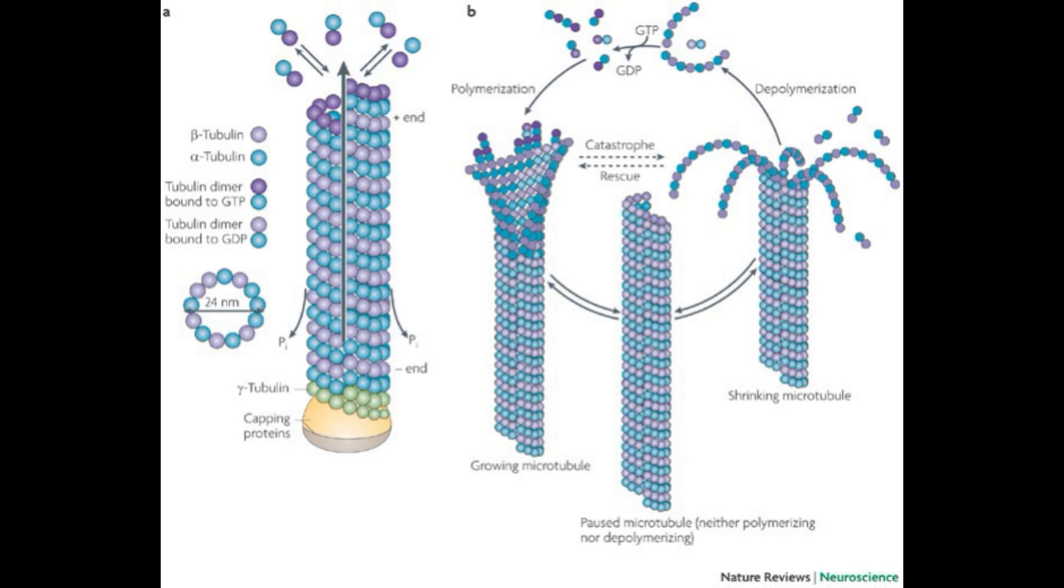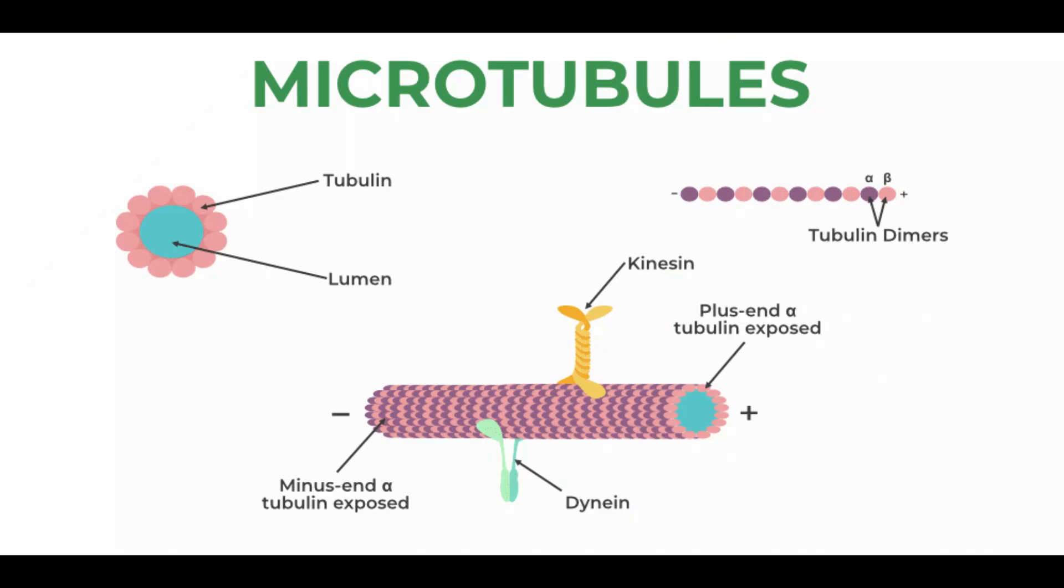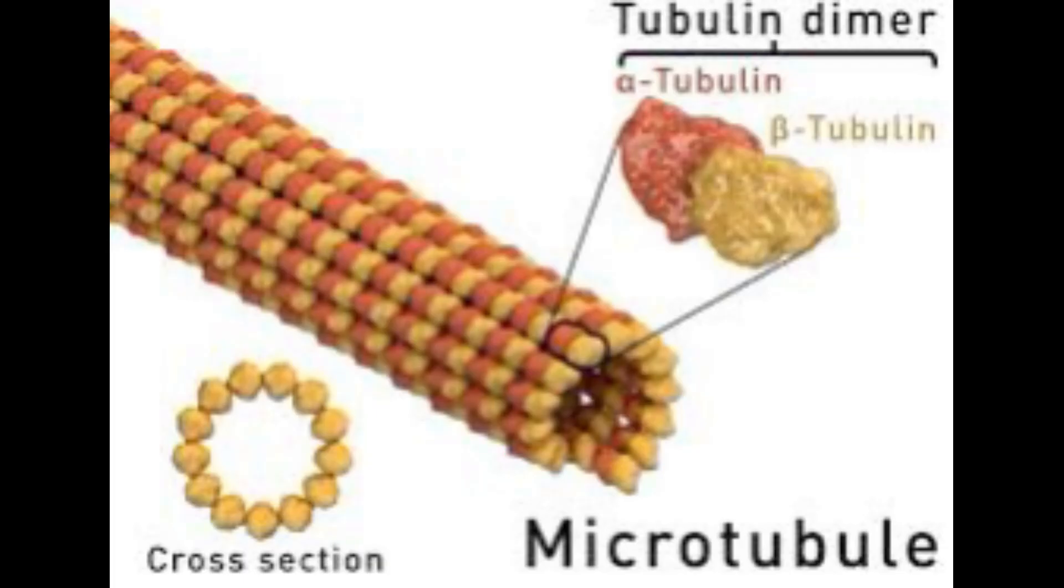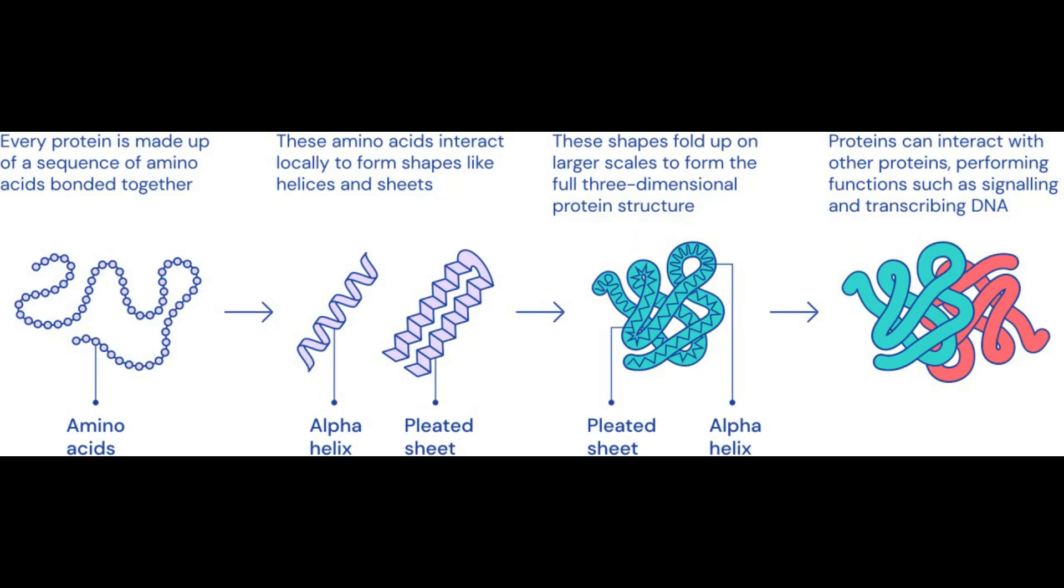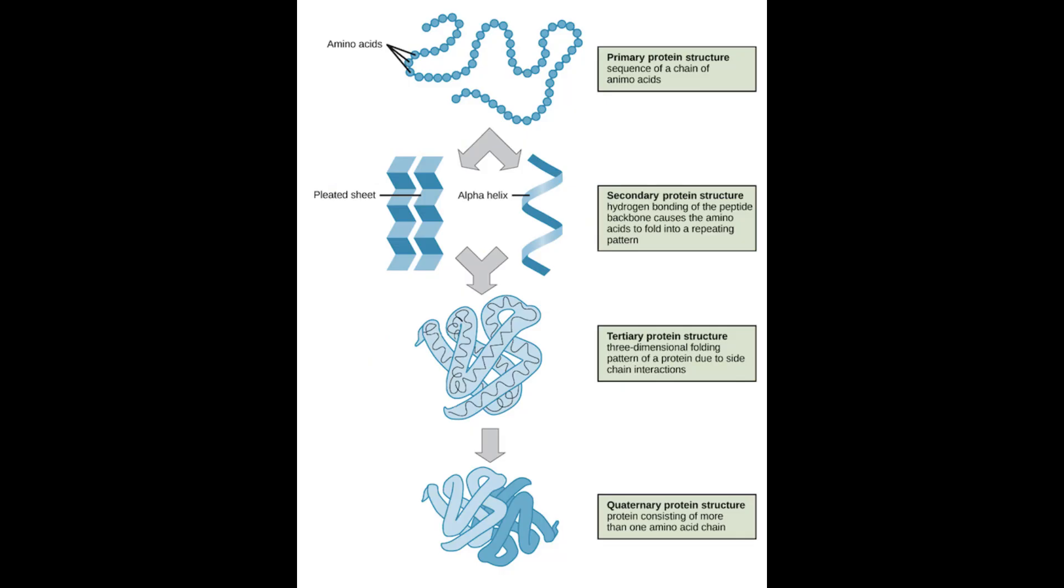The structural dynamics of tubulin proteins are crucial. These proteins can change shape, like muscle proteins, but their role in the brain is less clear. Tubulin's ability to undergo conformational changes is regulated by hydrophobic pockets inside the proteins that operate through dipole couplings or van der Waals forces, particularly London dispersion forces. These forces govern protein folding and conformation, processes that are essential for microtubule function.